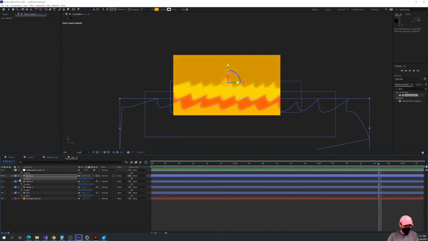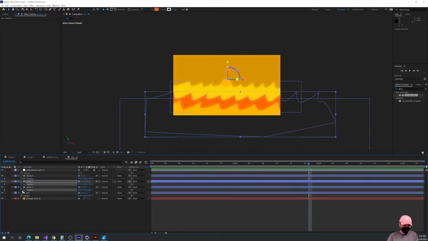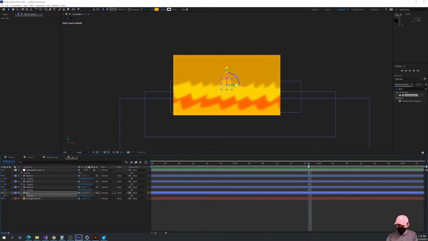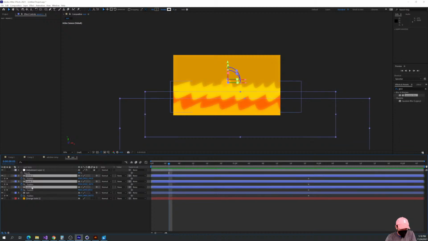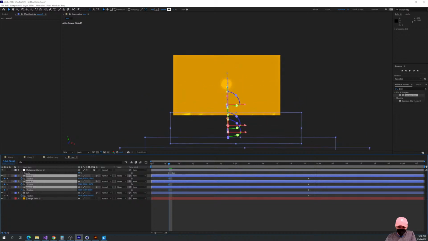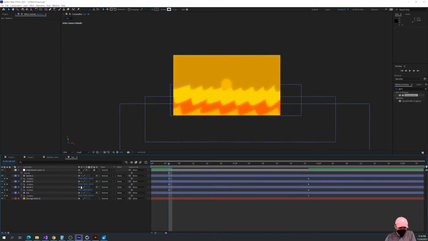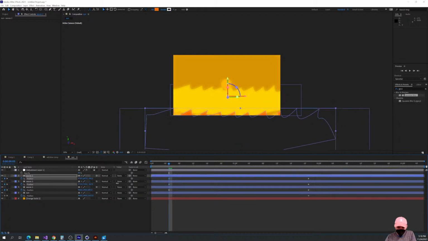Now that's where I want all these things to be, so I'll keyframe the positions for all of them. Maybe right about there. There we go. And now it starts off before that, and these waves are further down. And so let's move them all down out of... I kind of want them to sequence up. And so maybe one at a time. This one's down. This one's down.